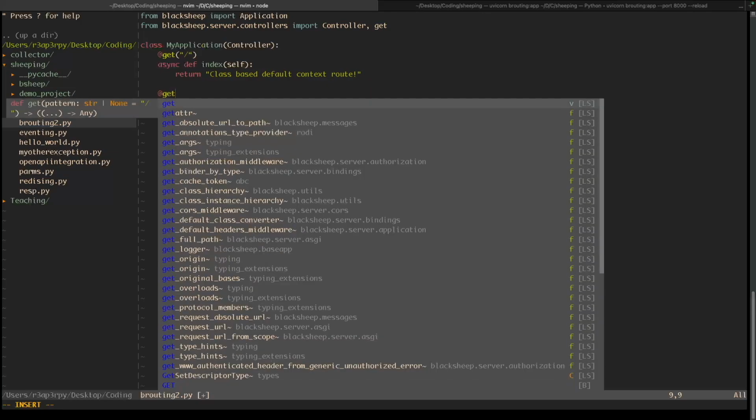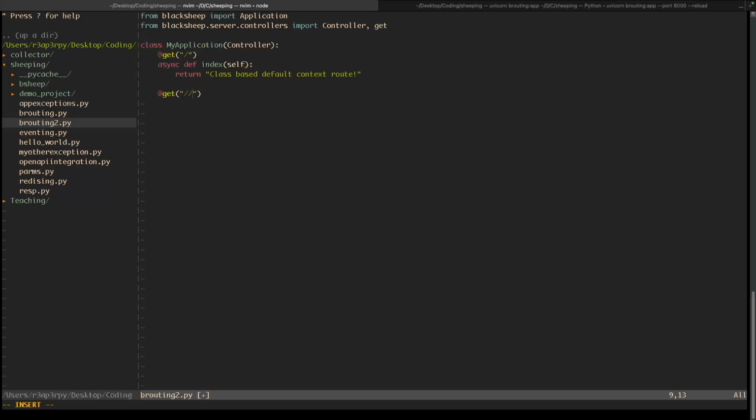And let's create another one, about: async def about, self is the first argument, and we return the class based about context route.